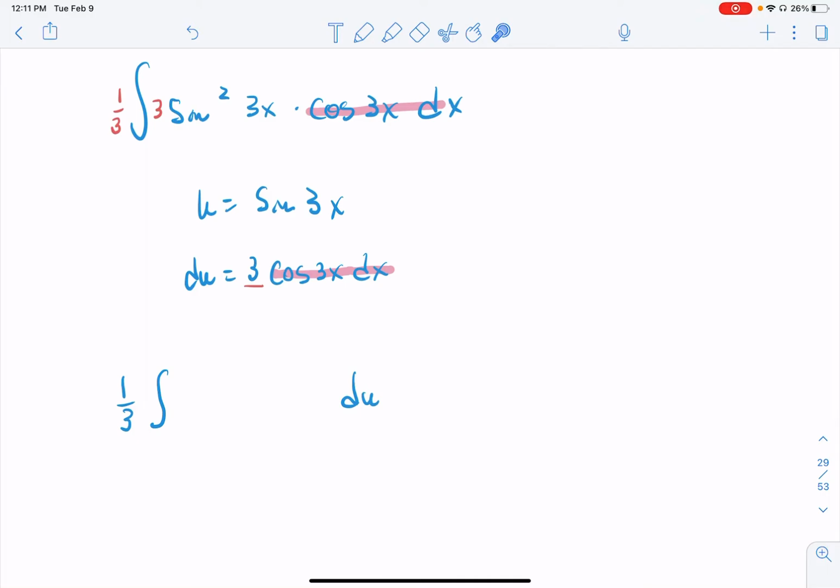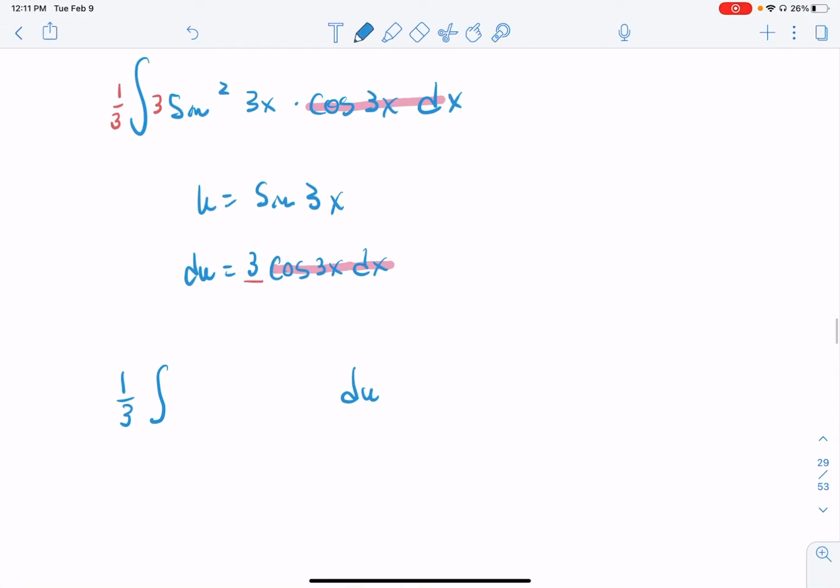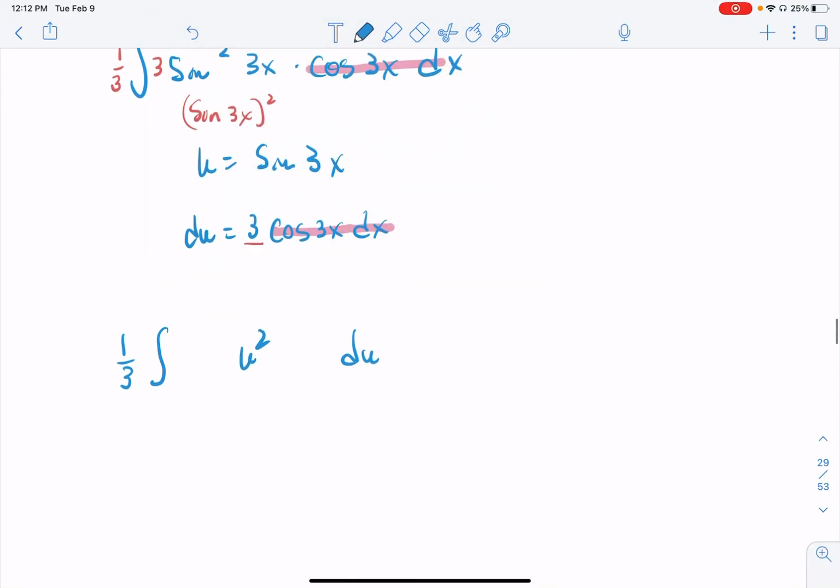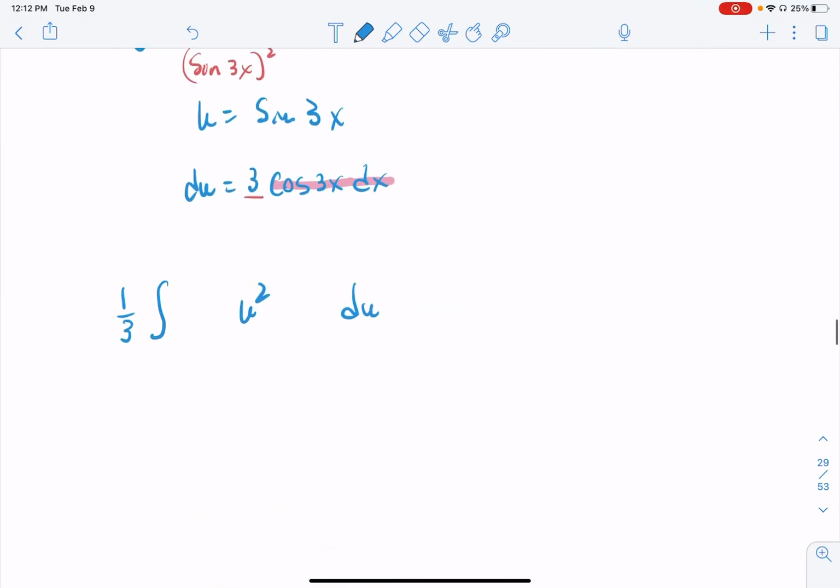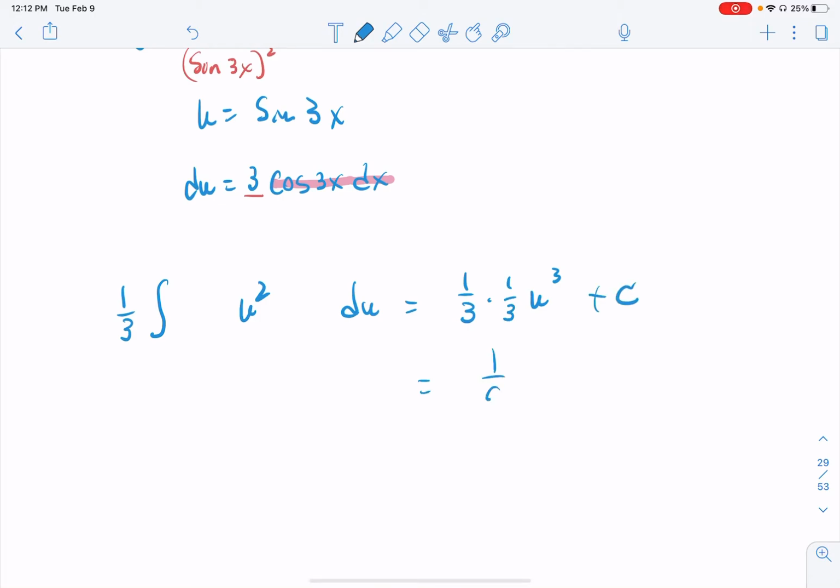All right, and then the sine squared of 3x. Maybe I should think of this as, once again, sine of 3x, quantity squared. I am just using the u as the sine of 3x, and then I would have the little square on the outside of it. It just becomes u squared. There you go. Look how simple that became. Super complicated, not so complicated. All right, let's take its antiderivative. I've got 1/3 times u to the third divided by 3. I'll just multiply that by another third, and then plus c, 1/9.